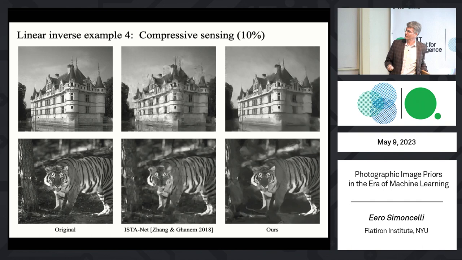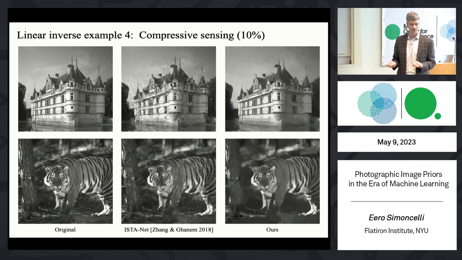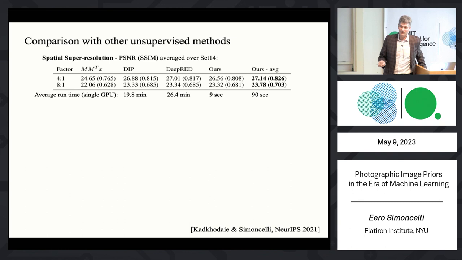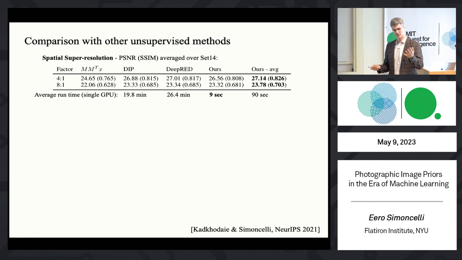The last image processing example is compressive sensing: projecting onto random basis functions with 10% the number of pixels. A published result uses a deep net trained on a particular set of random measurements; ours works on any random measurements without any extra training — you just fire away. And the results are impressive. Tables of numbers show it's both fast and high quality. Running the straight version on spatial super-resolution is slightly worse than some other algorithms, but if you average over 10 samples it's better — because if you want to minimize mean squared error you want the average of the posterior, but the results will be visually blurrier.